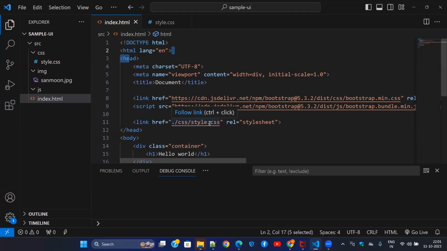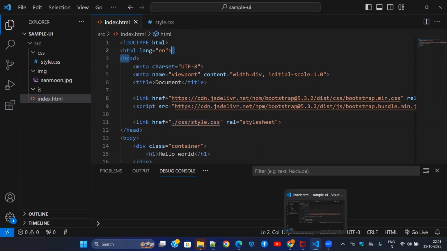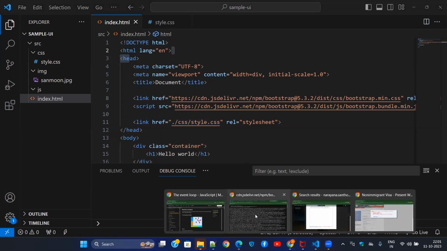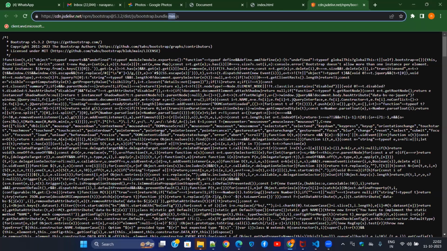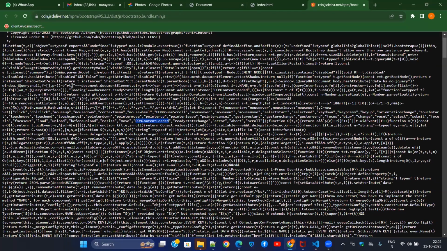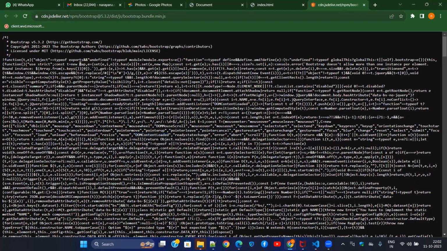Even our application, we make it minified, uglified, something. There are so many things we do. See, this is uglified. What is that? This is minified, right? Minified means side by side. Uglified means changing the names. Names might be something like Narayana Santosh as a variable name.